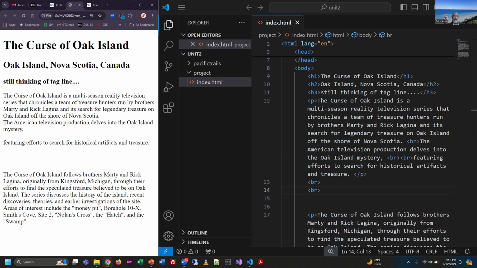So if I come back now to the browser and refresh, now it's adding the space in. Right? So this is stuff you have to wrestle with as you're creating the content. The idea is that your backend code can be formatted any way you want because it's just a set of instructions. What ends up on there is what the instructions say, not how the backend code looks. Sometimes you make the backend code look comfortable for you, and then what pushes out to the browser is what's comfortable for the viewer of the website.